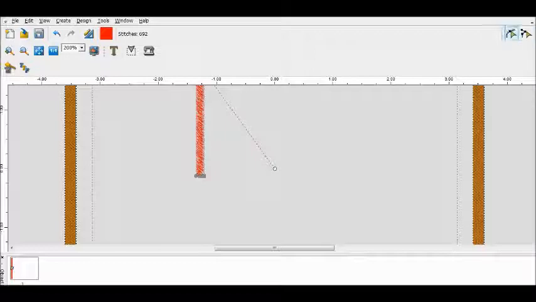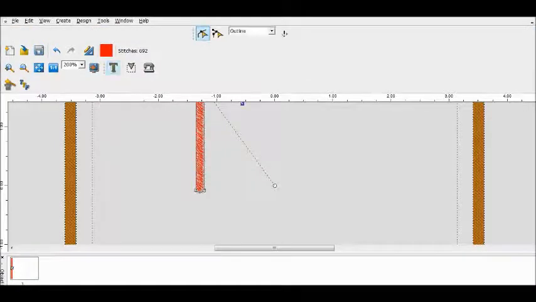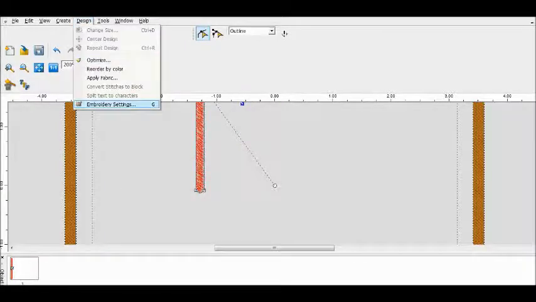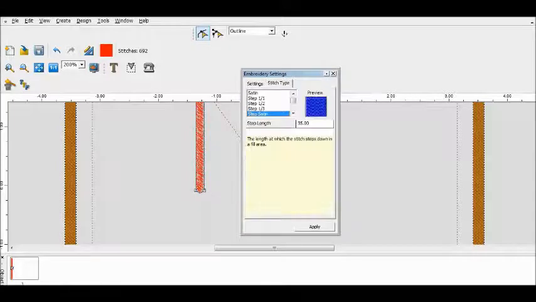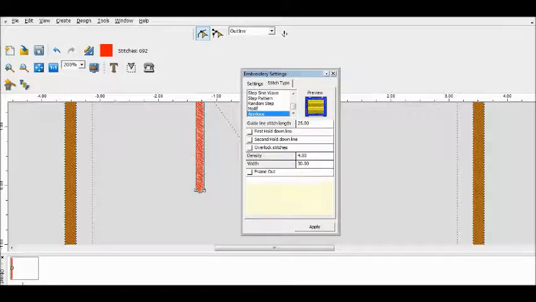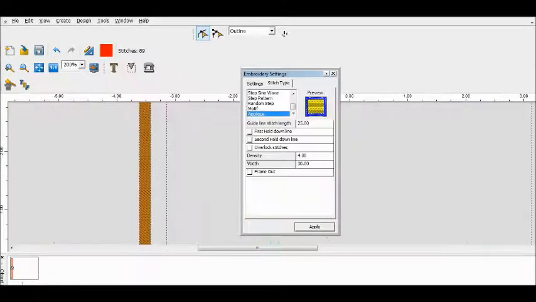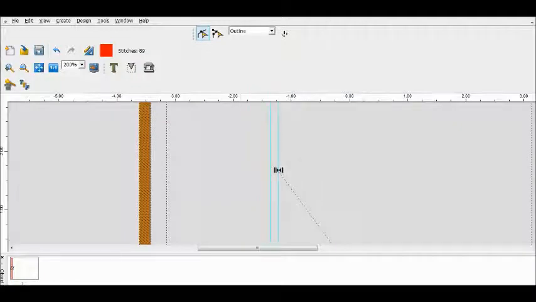All right, so I want to use my editing tools. I don't know why this got all wonky on me, but we'll fix that later. I want to go in and change this into applique. All right, there it is. So I'm good with that.